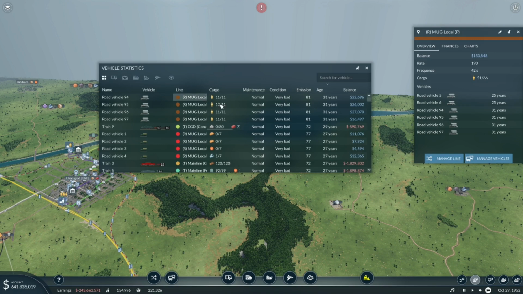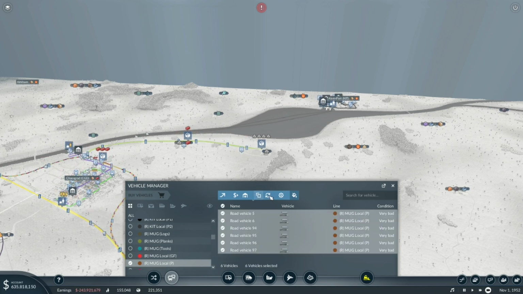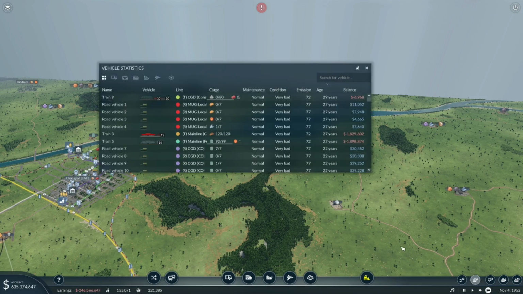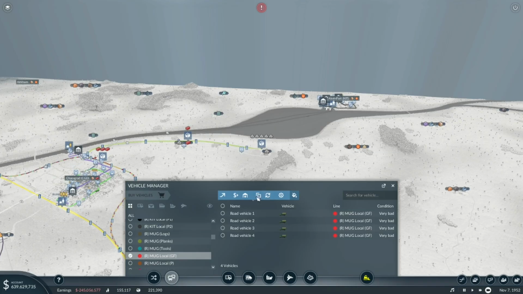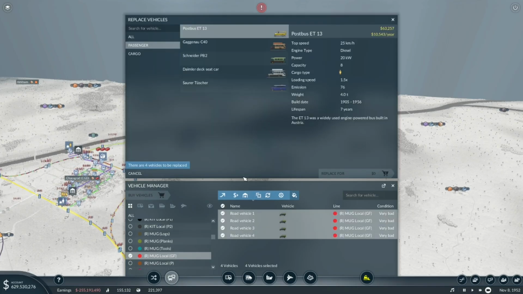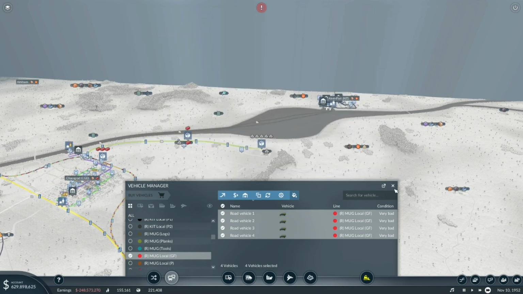Okay. And then over here, the Mug local line. Manage these vehicles, replace them with the latest. That should do just fine. 29 years old on this guy. Okay, we'll come back to the trains. This one we can also replace. Manage the vehicles, all of them, give it a bit of a replacement over there. Cargo, of course, we'll get these guys done.